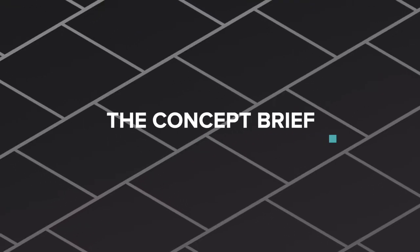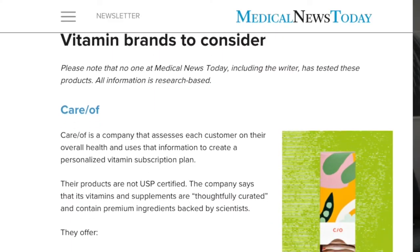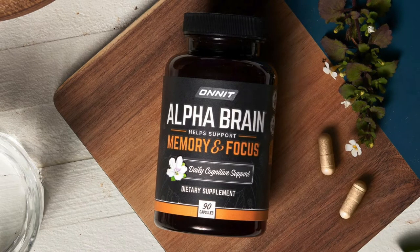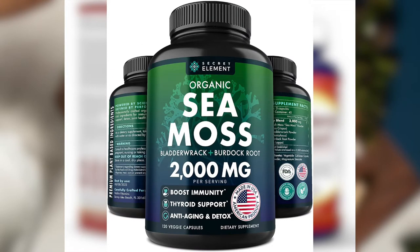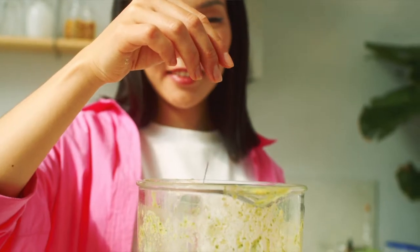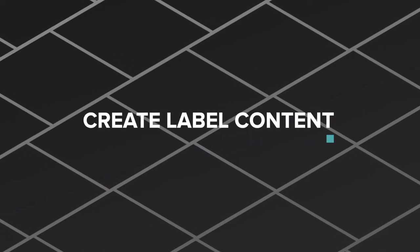The next step in the process is to create a concept brief. At this stage, it's all about diving into the specifics of your product idea and determining if there's actually an opportunity here. This is where you'll identify your competition, your market, and all the product attributes — specific claims you want to make, call-outs you want to have, or a unique ingredient you want to capitalize on. You'll also flesh out what your formula is going to look like, what ingredients you want, and the amounts per serving. It all lives in your product brief, which will guide us into the next step.